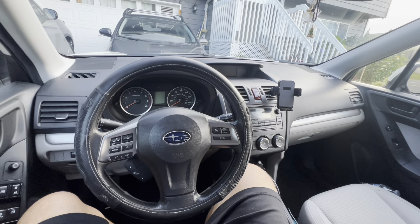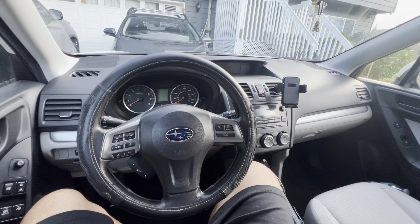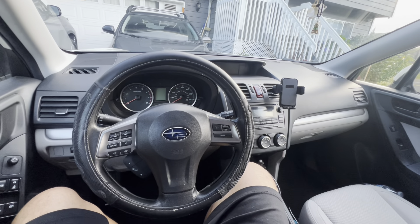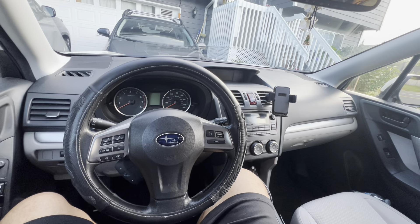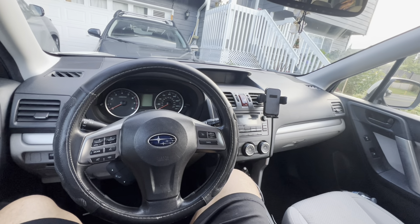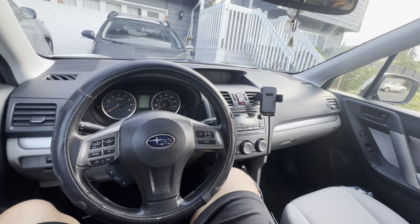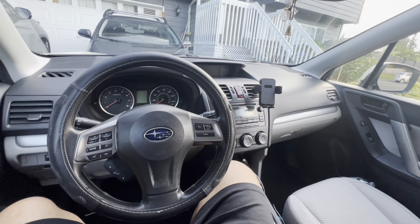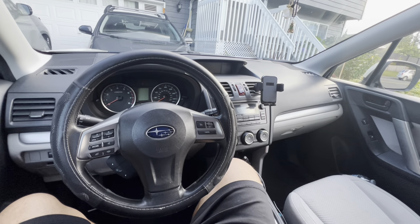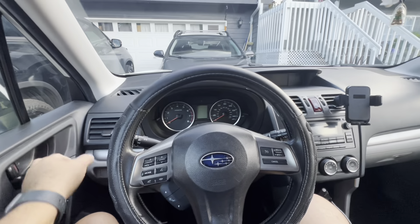The sunroof's working good, drives fine. The axles and wheel bearings have all gone out but they've been replaced. The CVT valve body solenoid is a common problem over 100,000 miles — mine failed around 120,000 miles. Subaru of North America paid for 50% of it, so thankfully for that.